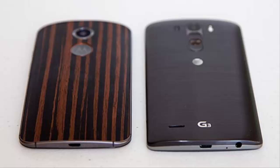Personally, I prefer IPS panels for reading ebooks and web pages, and AMOLED for watching videos and viewing photos. Another note about the LG G3, some describe colors as muted, likely because they have been using a Samsung or some other Super AMOLED phone recently. That said, colors are a little less vivid than the HTC One M8 that uses an IPS-like panel, or the iPhone 6 Plus IPS display.